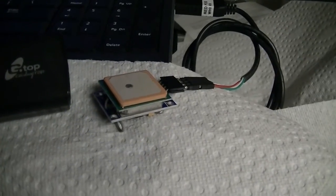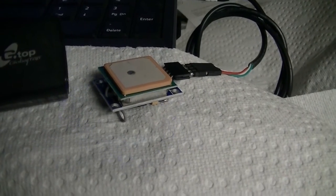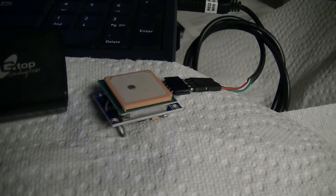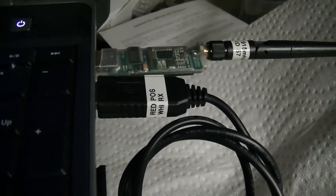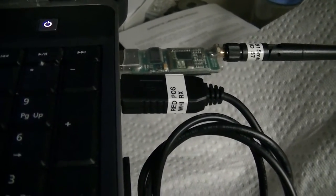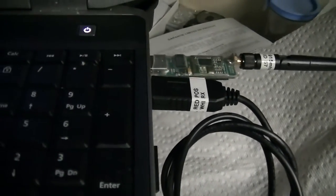Now, here's the same kind of GPS module that you use in a drone. I was going to go out and buy a USB GPS module, but I thought, wait a sec, what is a USB GPS module? It's just the same thing that we have on the drone, hooked up to a USB port, and that is done just through a simple RS-232 USB to TTL converter, FTDI-232 sort of thing. I think this might be a CP2303. It's just a USB to TTL, and then I've just got it wired right into the GPS module.